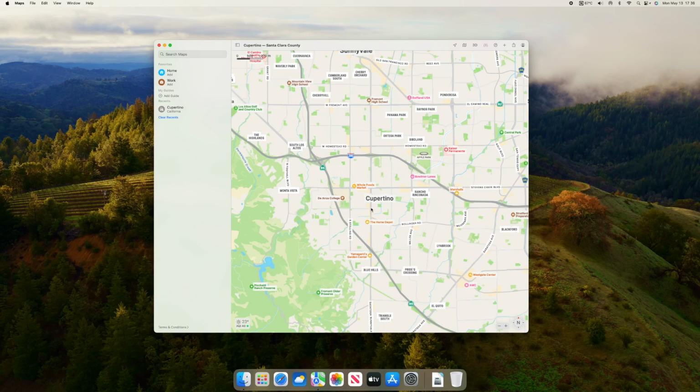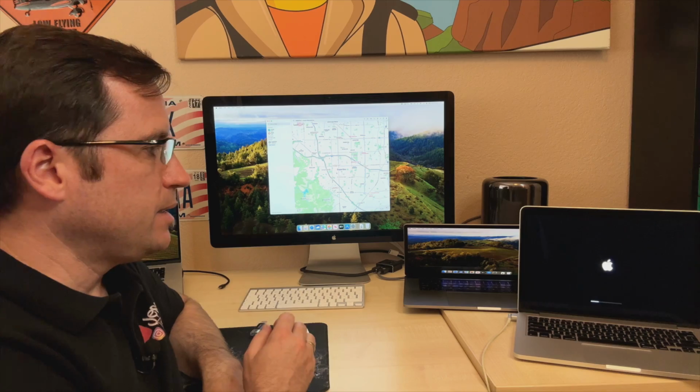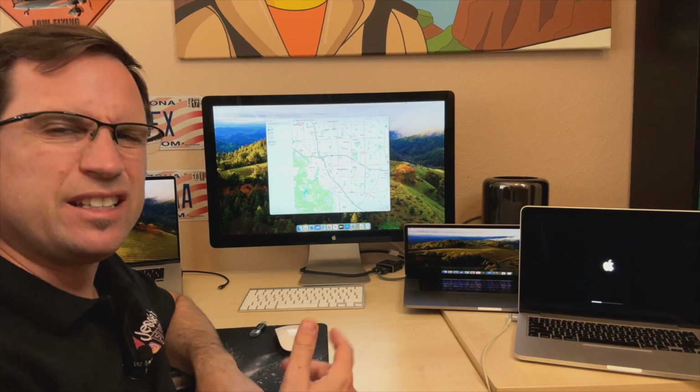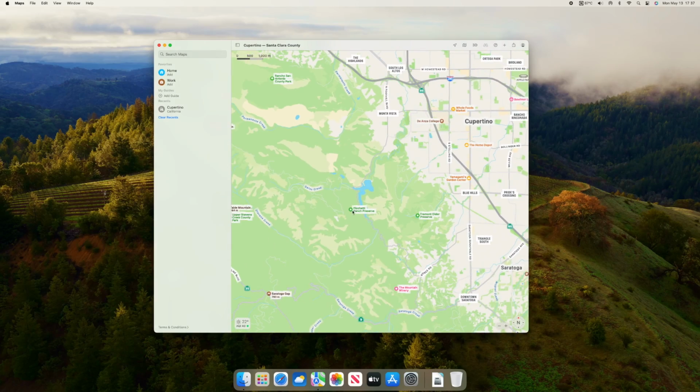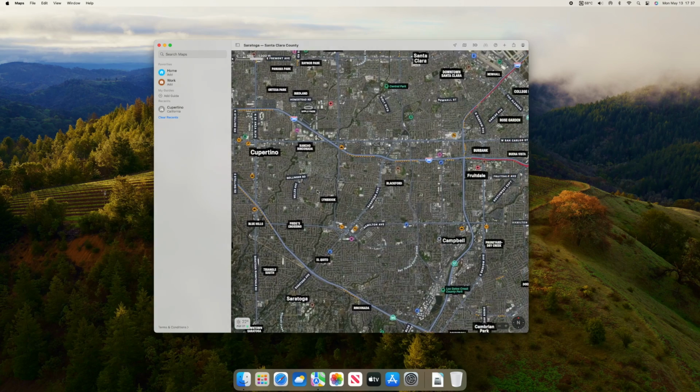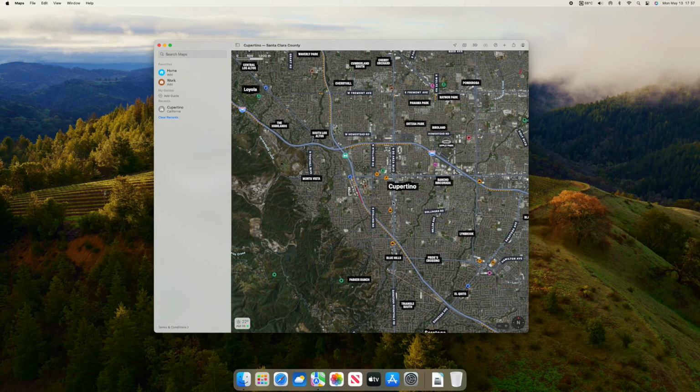So if you go into the Maps app, you can see that there are issues with the transparency of the text. By the way, the MacBook Pro rebooted again and it seems to go through right now. So if you can see here, all the text has white boxes around it. If you switch to the satellite picture, you can see the text all has black boxes around it.